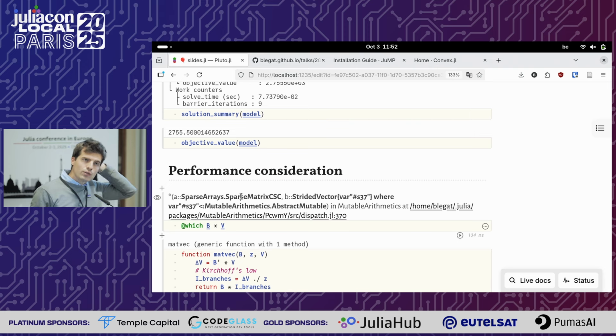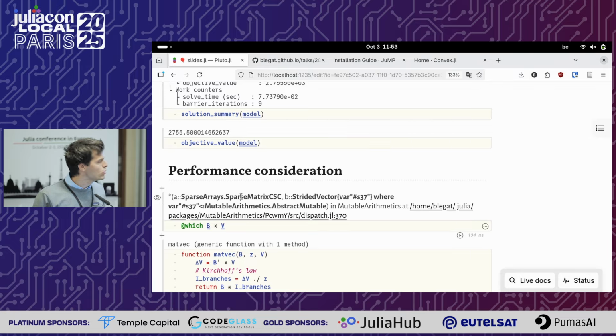But if you think about it, if you add to an affine expression, what you could do is take the first one, for example, modify it and just append to it all the terms of the second one, right? But of course, we cannot do that. Like in Base, the plus function doesn't say that it's going to modify the first argument.